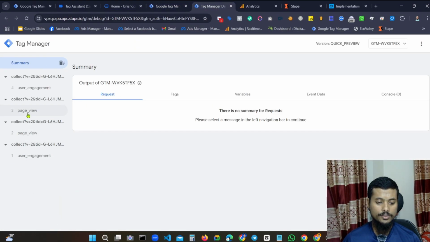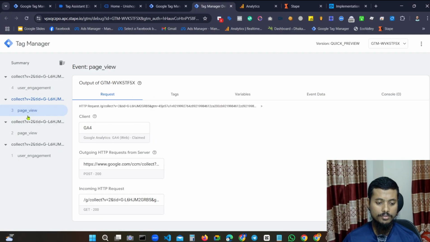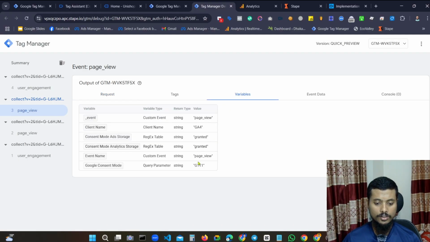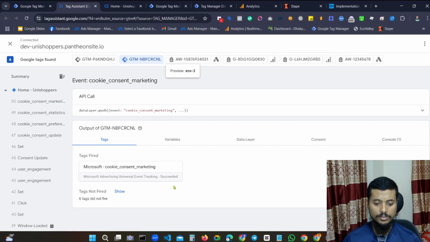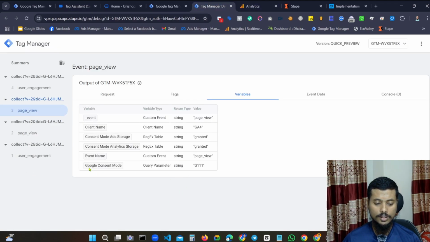So here is the page view. By selecting page view, we can check the variable section. We just accepted all consent, and you can see the cookie consent marketing is granted, as well as the cookie consent query parameter, which is G11, meaning all types of data you can get from the user consented.